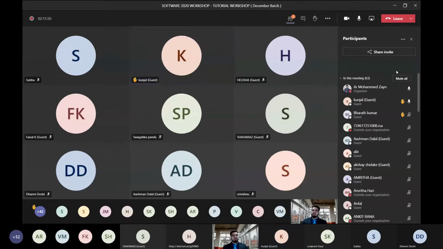Like if I'm making a model, how to create a base layer, how to create each and everything from scratch. We will do that practically and show you, and also we'll make sure you do that in the 1 hour which you are going to have as an interactive session. You have to do that, and also we'll give you some exercises. You have to do those exercises as well.